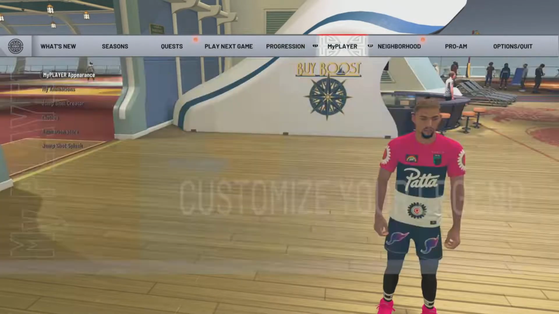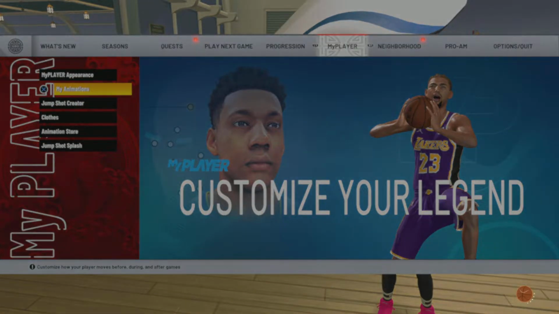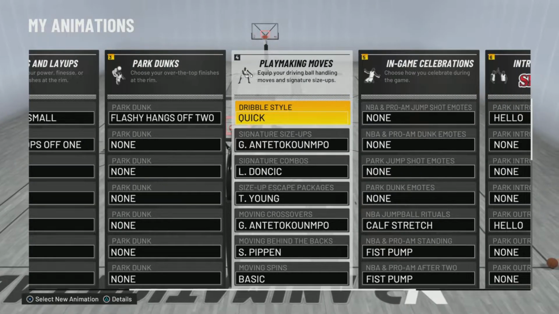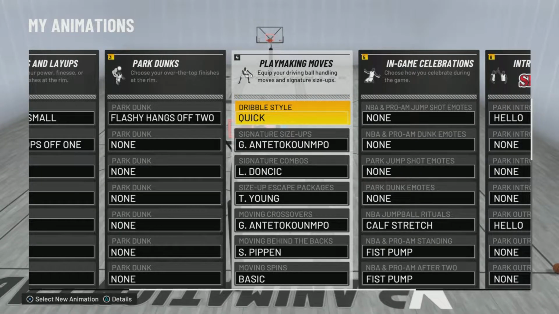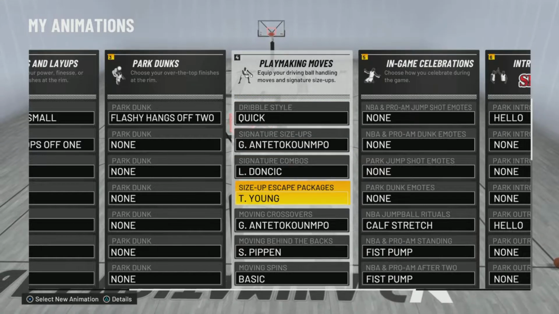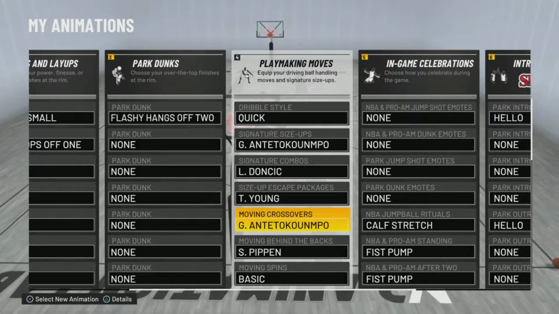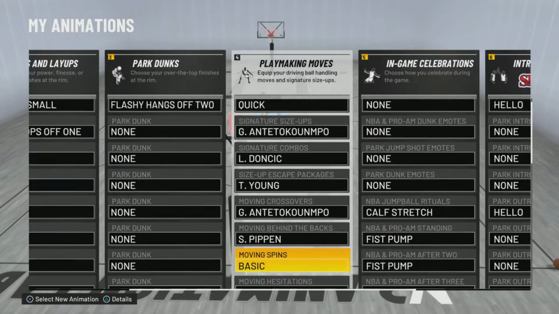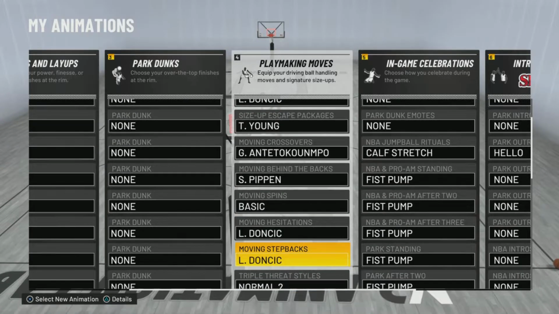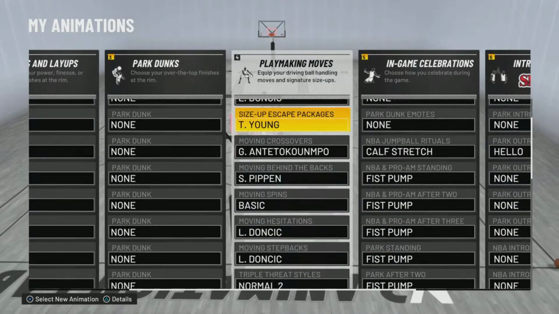But anyways, let me show y'all the animations I had on for this build since I got 80 ball control now. These are the dribble moves I'm using. Dribble style, quick, signature size of Giannis. Signature combos, Luka. Signature escape package, we finally unlocked this, which is the Trae Young. Moving crossover, I got Giannis. Moving behind the back, I got Scottie Pippen. Moving spins, basic. Moving hesitation, we got Luka. Moving step back, we also have Luka. And these two I pretty much didn't touch.